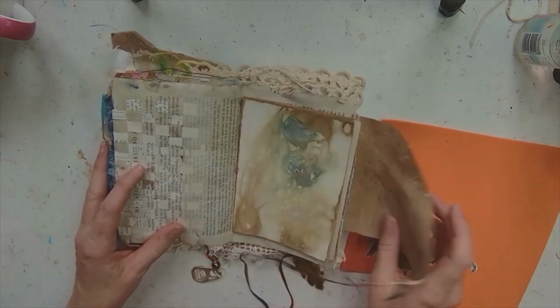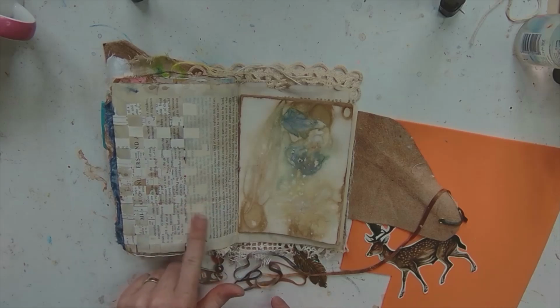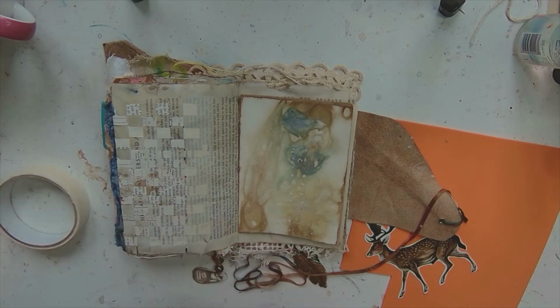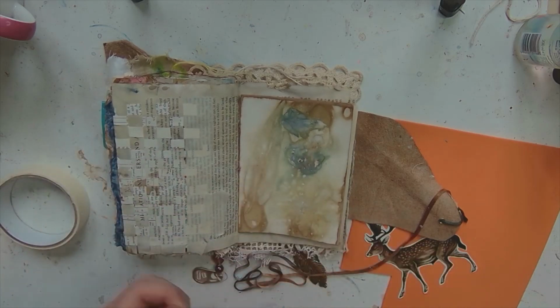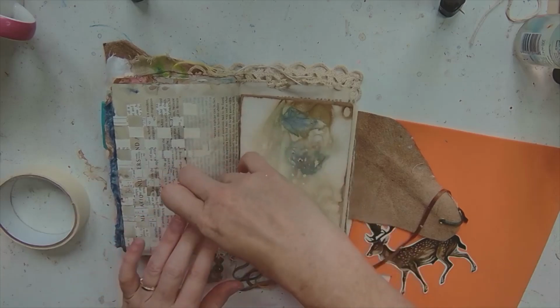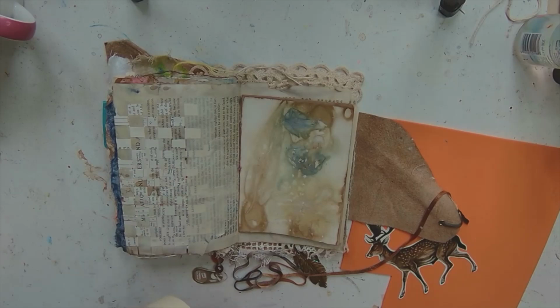Okay, so now let's start in the journal. What to do first? I think because I've already got some masking tape on the page, I'm going to grab my masking tape and just add some more in and onto the eco dyed page, just to try and make it a bit more cohesive. And I really like using masking tape. It's something I use a lot. It just adds a nice subtle bit of texture underneath.